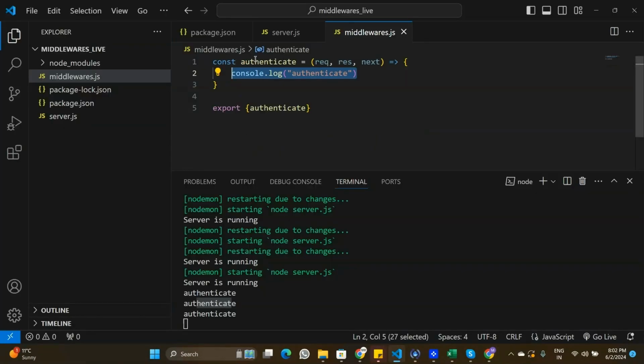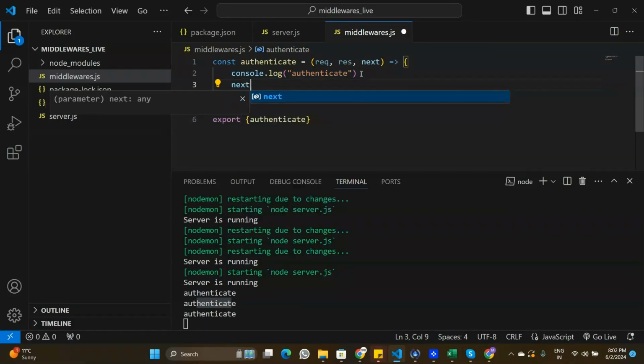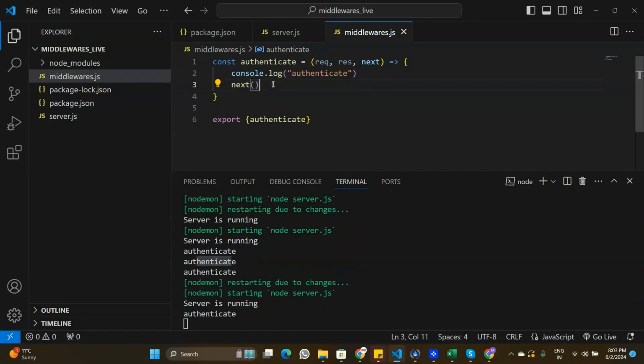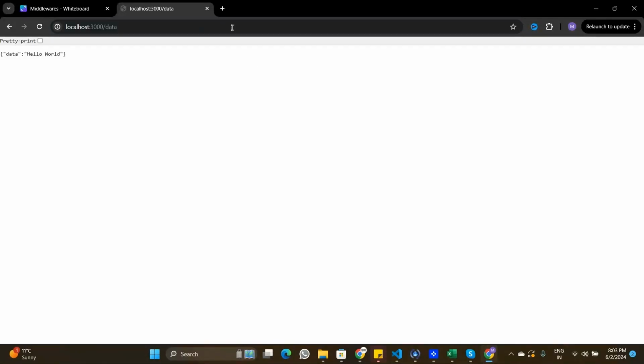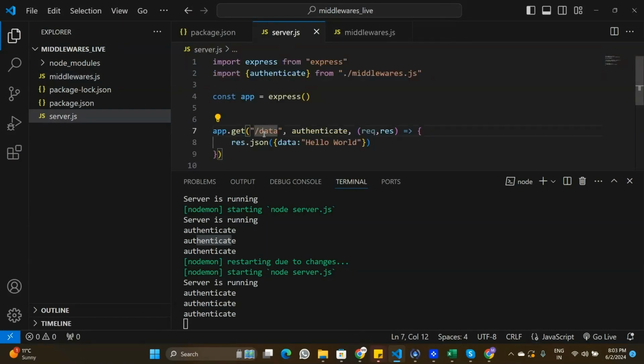So now from my middleware function, I'm going to pass this call to my get endpoint by using a next function. After my console log authenticate, I'm just going to run my next function here. If I save it, we can see that our data is returning fine on the front end, because now the call is passing through this authenticate function, which is forwarding the call to my get endpoint, and my get endpoint is returning the data to the front end.